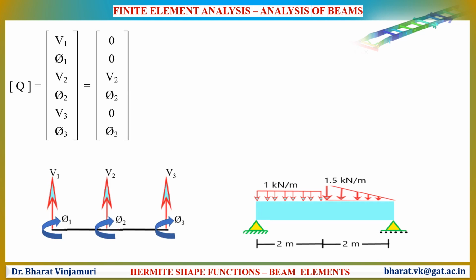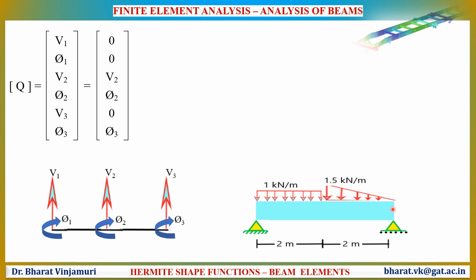The field variables in the structure are represented in this following equation. Since it is a pinned support at node 1, the corresponding displacement and slope are considered as 0. At node 2, it is free to move. Therefore, the values of transverse displacement as well as slope are allowed at node 2.